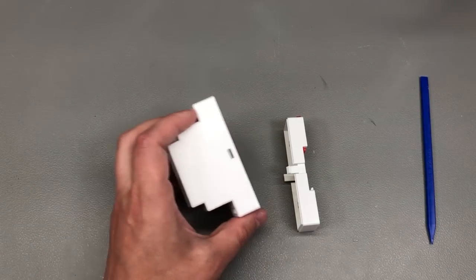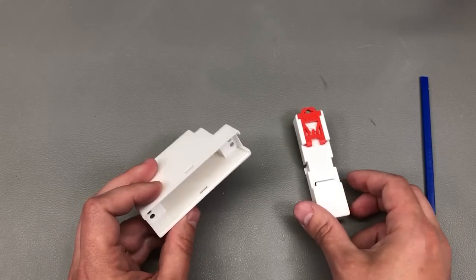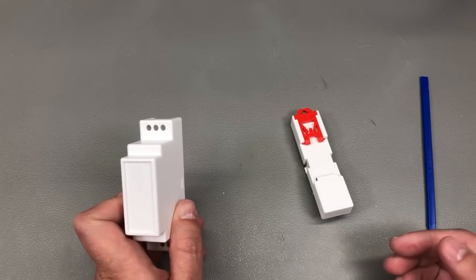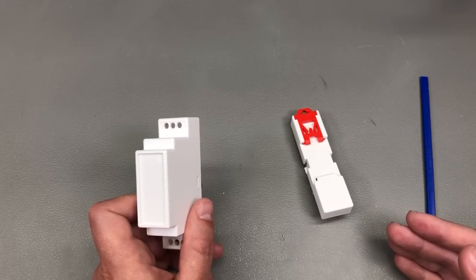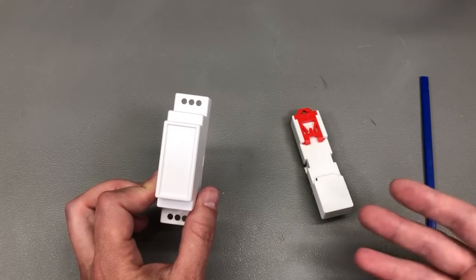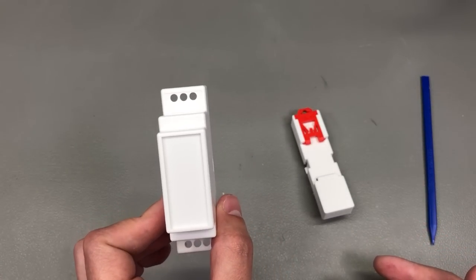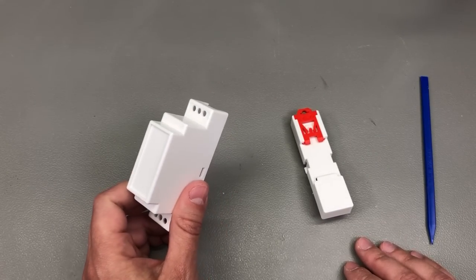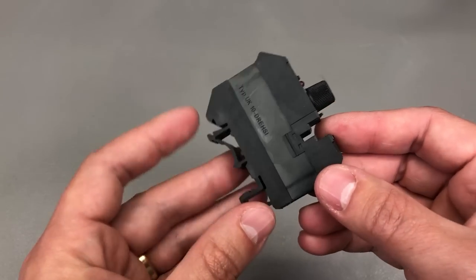Also in the DIN rail department, I'll show you this one-unit enclosure which can be pretty useful if you plan to build a very small DIN rail mountable project. The problem I have is that commercially available DIN rail doorbells typically sound very loud with a basic old ring-bell sound. Ideally I'd like a more modern sound and, more importantly, the ability to remotely turn it off or change the output level from my home automation settings. So I thought: why not build an ESP32 smart sound buzzer? It should even fit nicely inside this enclosure with a power supply included, but I'm a bit busy with professional work right now.